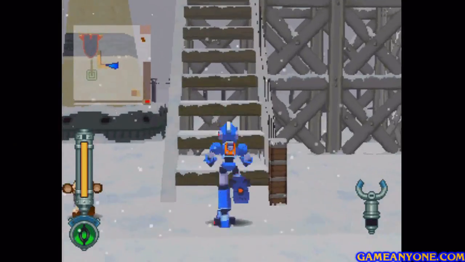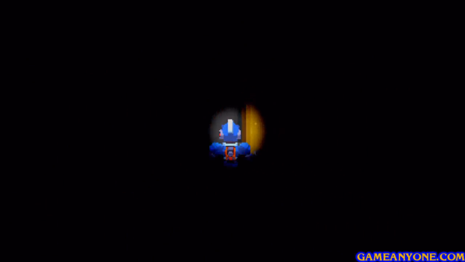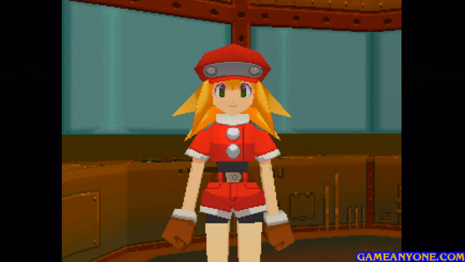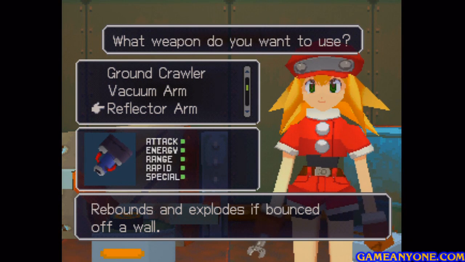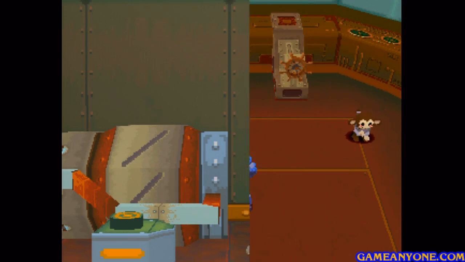Alright, so let's go back up and see what the next one is to check out. Oh, go in the door. There you go. Alright, development room. Change weapon to the vacuum arm. Reflector arm. Rebounds and explodes if bounced off a wall. Okay. Might as well check that out then.